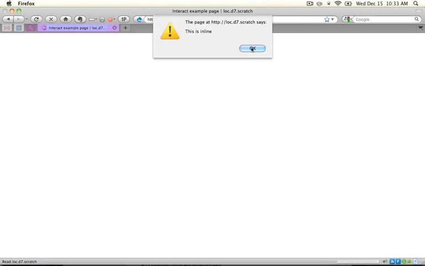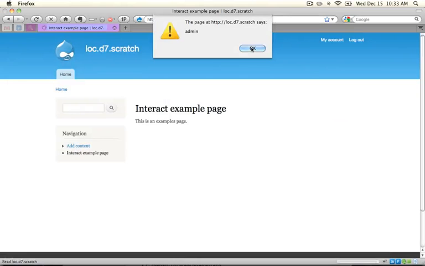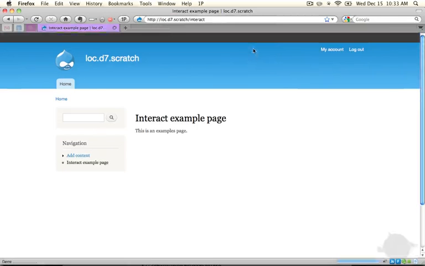Okay, so here's our first alert and our second alert. And then we're loading the name of the page, but because the page hasn't been loaded yet, this code is in the header, we're not actually seeing any content. And the same thing happens here. Next, our footer code is being loaded, which includes the setting that has the name of our user in it. And indeed, the username is admin for this. Okay.